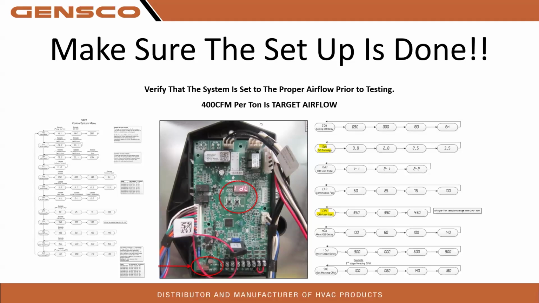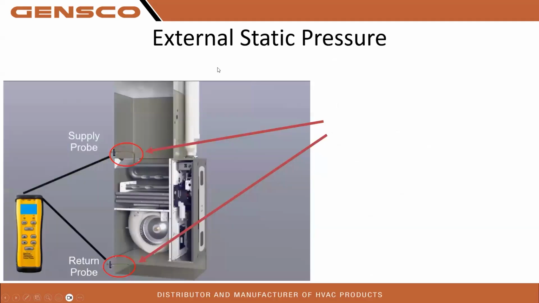On the S9B2, you've got to go through and set up your CFM per ton and your tonnage. And what's nice is this will tell you the airflow. It'll read out 101 for 1010 CFM. It might read 120 for 1200 CFM. It'll tell you what it is. But let's make sure it's set up right, whether that's a speed tap, a dip switch, or a setting. Let's verify airflow before we do anything else.